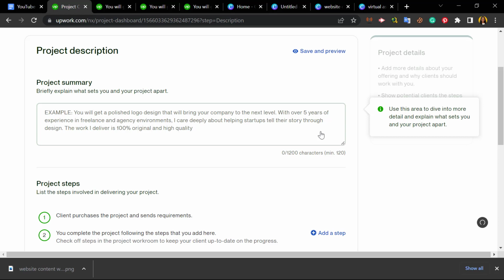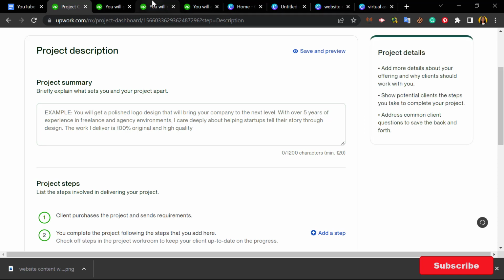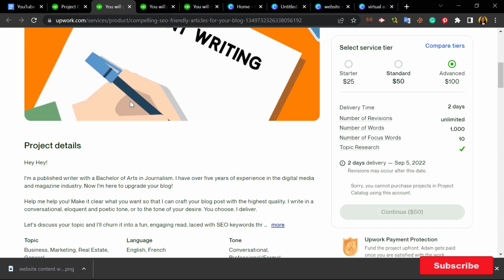Your project summary should have a summary of what the project is all about, stating what the client's issue is, the services you're offering that's going to solve this client's issue, and always ending with a call to action. A call to action telling them to contact you before placing an order, or telling them to reach out to you for a call, or whatever next step you want to take, but ensure you always end it with a call to action. For example, take a look at this client's work.